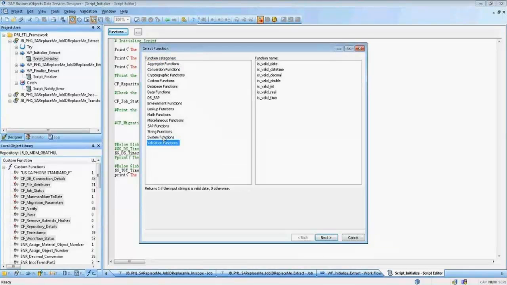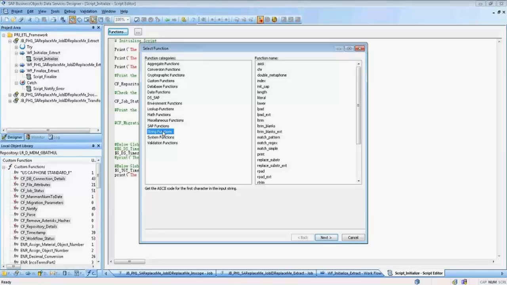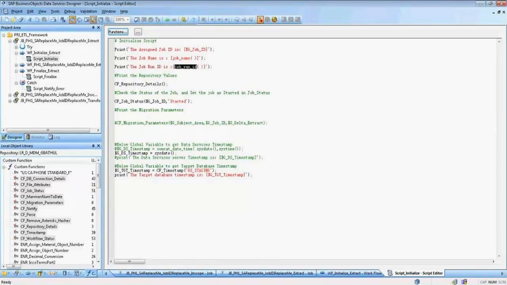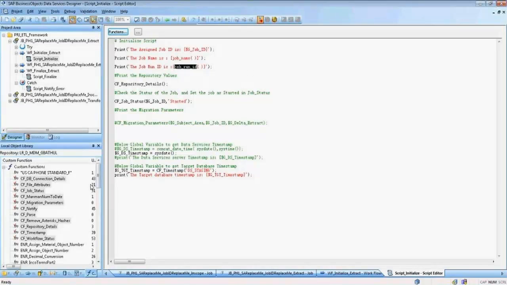If you see, you have several functions here. So let me ask you this question. You have a table where you have the status of all the jobs. You want to know what jobs completed, what the start time and end time are, right? Correct. So we can see the log of all the jobs run in the management console, right? Why do you have a separate status table?